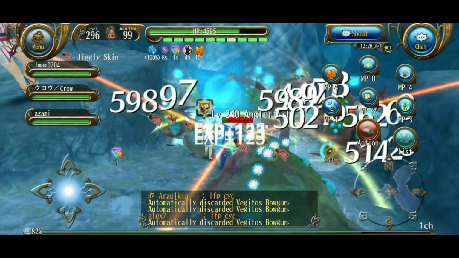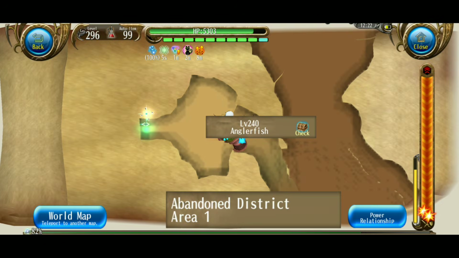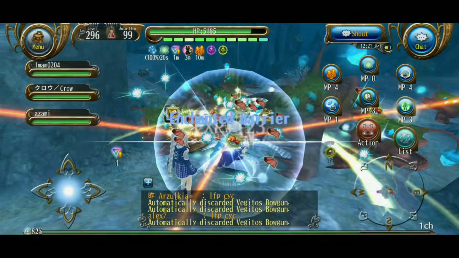For the medicine and cloth materials, I decided to farm anglerfish. Currently, it is one of the most active places for farming the said process mats, as well as summer shell drops.